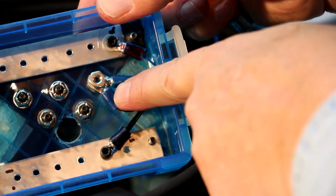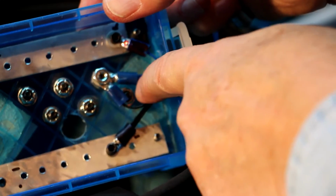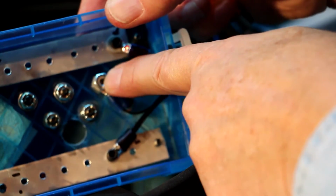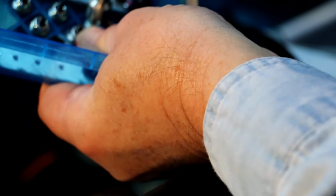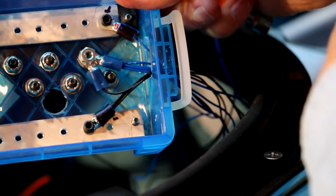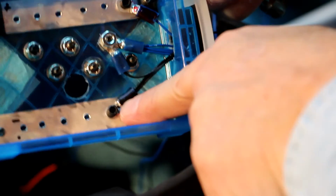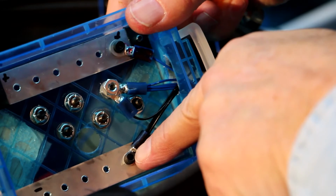Okay, the black wire from S1 will go to the blue wires of the LED strips. And I'll tighten this nut up, tighten it down. Okay. Then the power, or the current, will continue through the LED strips on the boat all the way back through the grounding point, or the negative bus bar, and therefore we should get light.